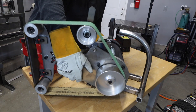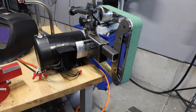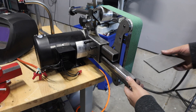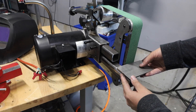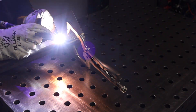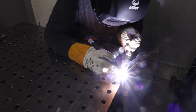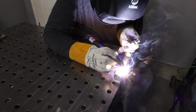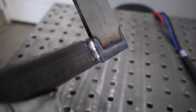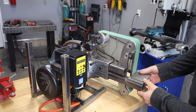Once it's welded in place we can test fit this thing and it should be close to completion. Now I want a rest for tools to sit on — you can get pretty complicated with these, and I'll make more in the future, but I'm starting with something simple: just having a plate welded right to the tubing. As I weld this I'm only welding on the outside — I'm not going to weld the inner fillet because I don't want to distort the plate; I want it to sit as flat as possible.